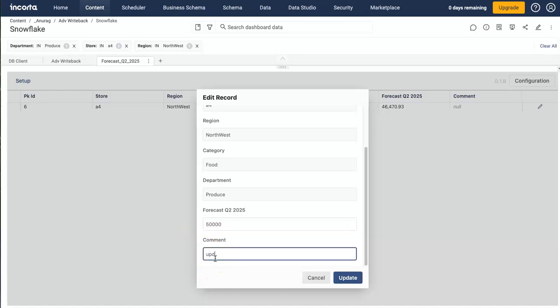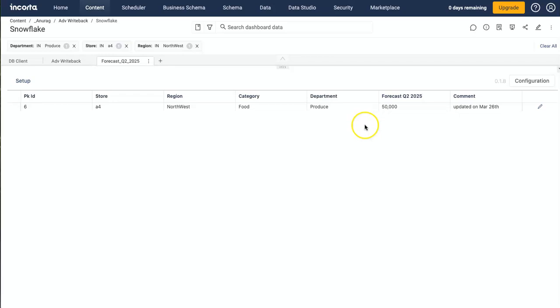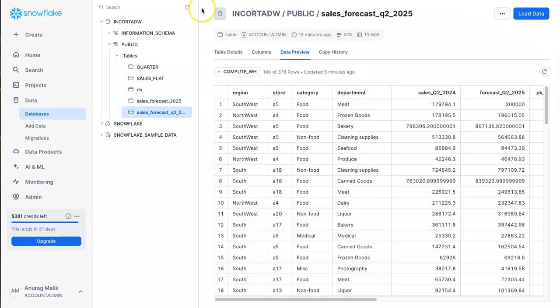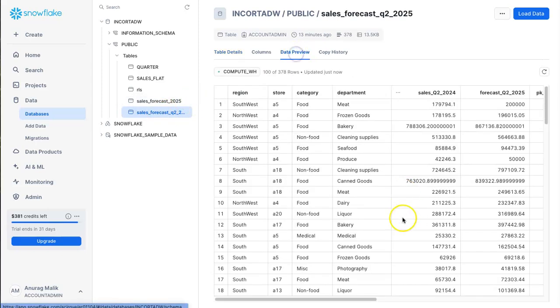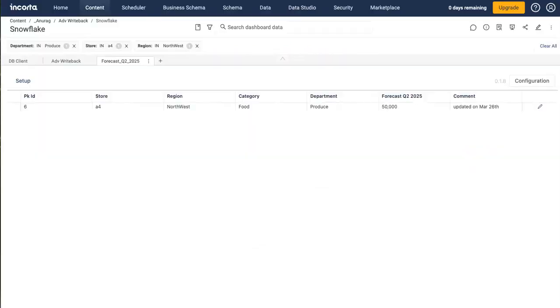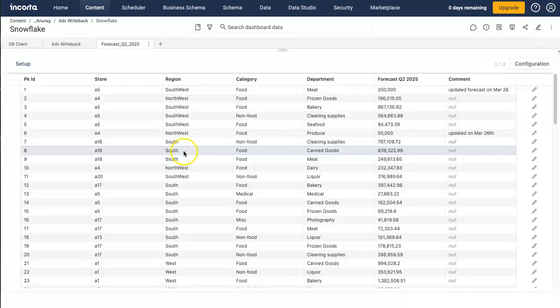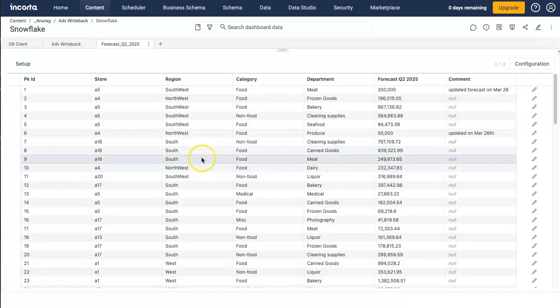And I can add a comment here. So this got updated here. And if I go back to Snowflake and refresh this table data, I should see if it is 50,000 here. Yep, 50,000. So this is how you can use Incorta to manage your forecast as well and maintain this data in Incorta as well as in Snowflake.